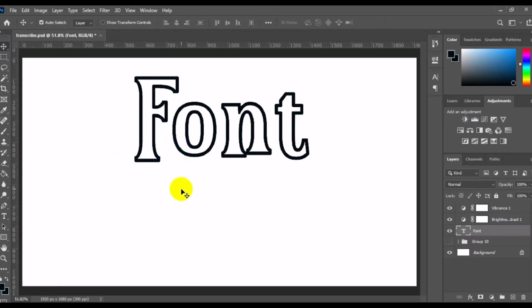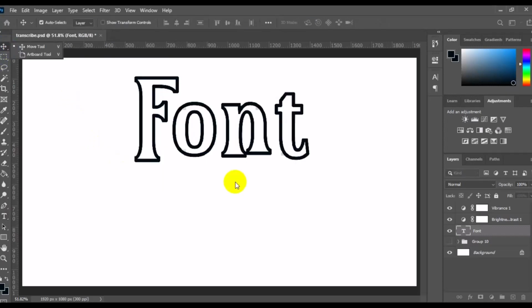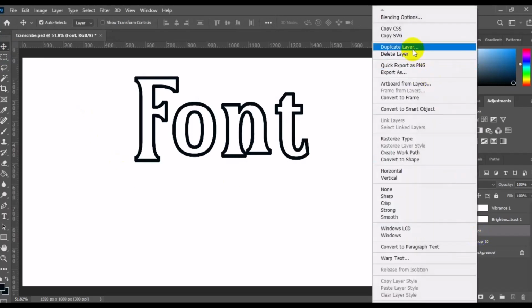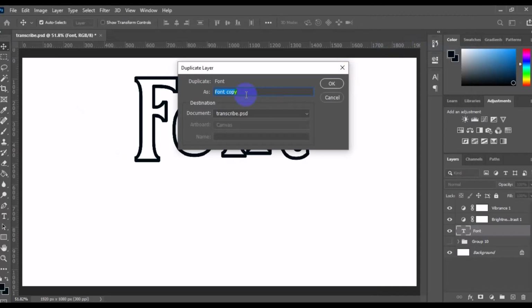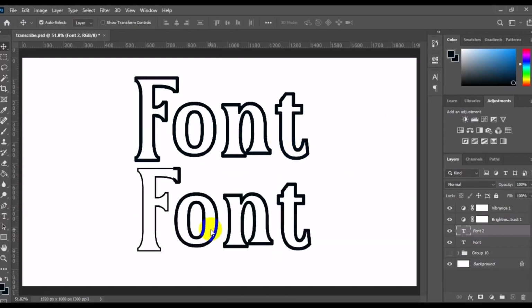Okay, so for us to work with the font family, what we can do here is to simply duplicate this particular one right here. For us to do that, we just need to come to the layer menu right here. When I click on layer, then we duplicate layer. So we can call this one font 2. Then we simply click on OK. The next thing we can do is to press Ctrl T to open the transform tool. Then I will drag out the second font. Alright, the next thing I'm going to do is to go back to my type tool, then I will make sure I click on the second font.